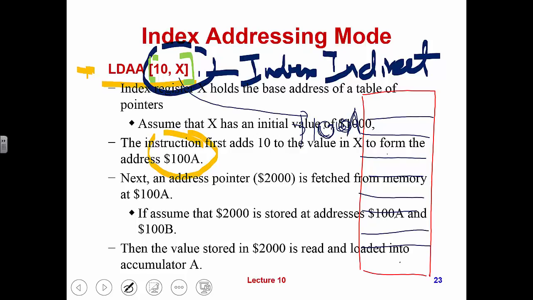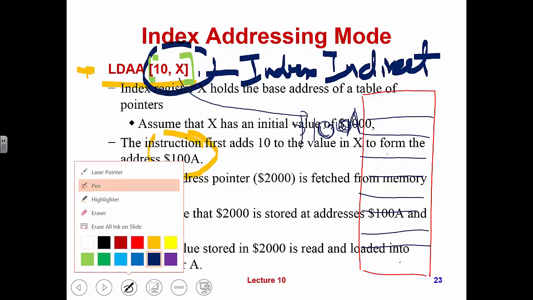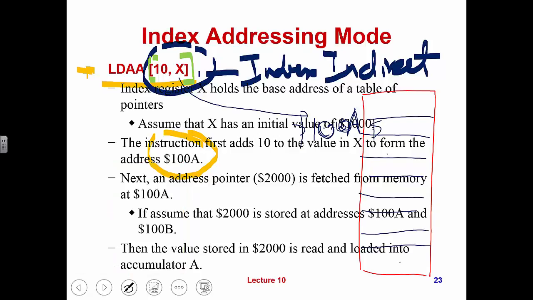If the value in this location is assumed to be 200, this is the address we have.